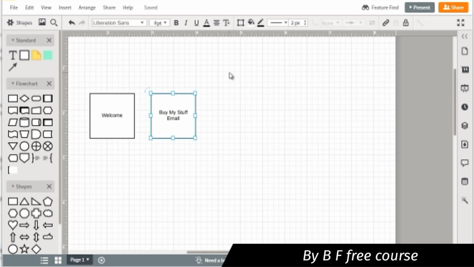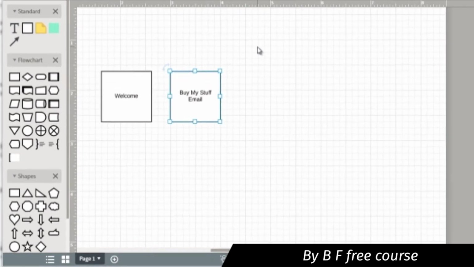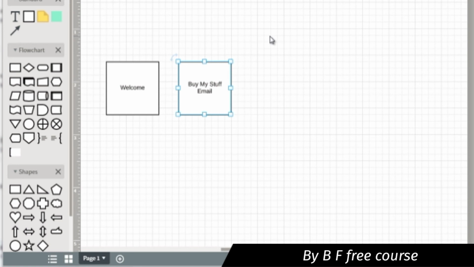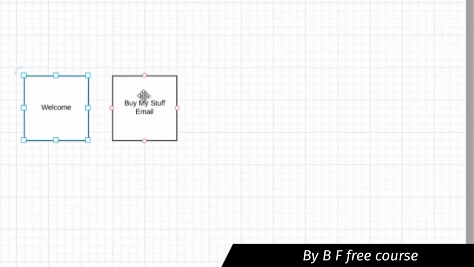Okay, so now we are at Lucidchart, which is a flowchart system. Now, you don't need to use them. You can use anything that you would like to use. You can even use a piece of paper. The point being is that a lot of people tend to start with the welcome email, or they immediately go into 'buy my stuff.'